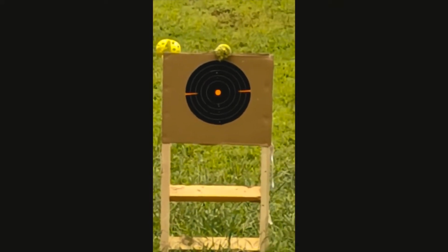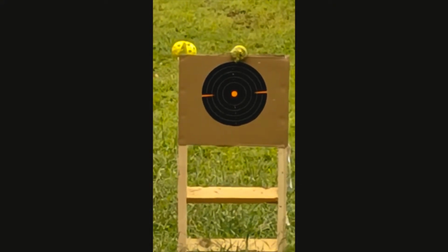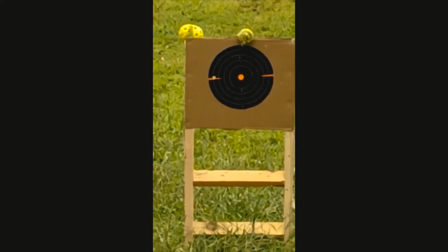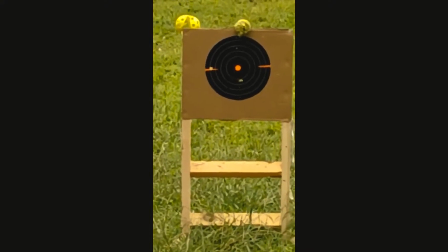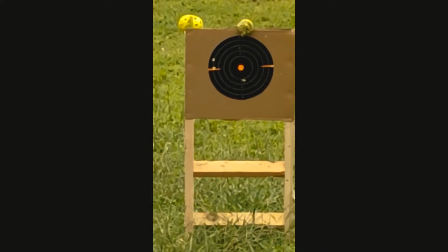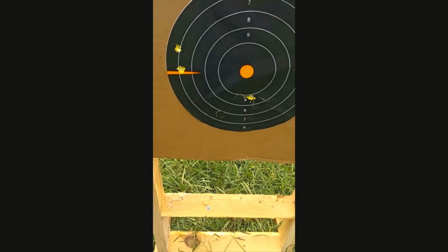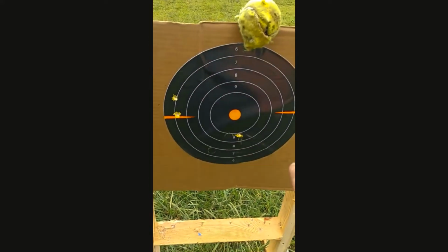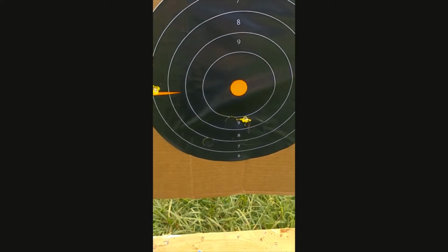Weapons hot. Hot range. Yeah, I'm lifting up. I can tell I'm lifting up. There we go. See, I didn't lift up. Yep, that's what it is. I got 4 to 5 hits on this. I'm pretty close in the range. 1, 2, 3, 4. Actually, probably this one. That was your first round. So I did a little bit better this time.